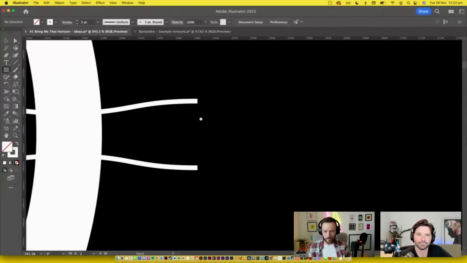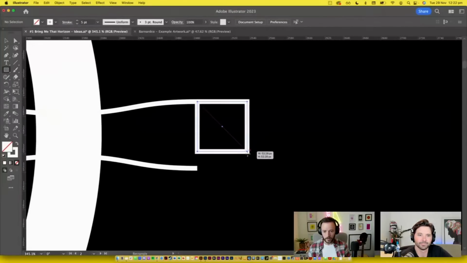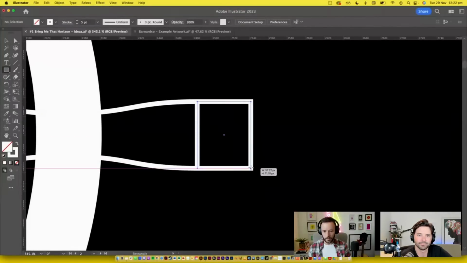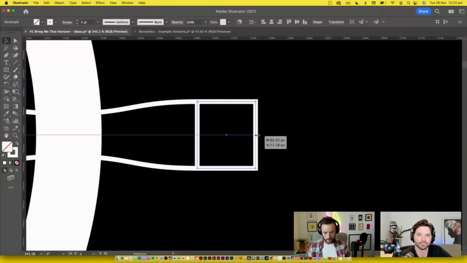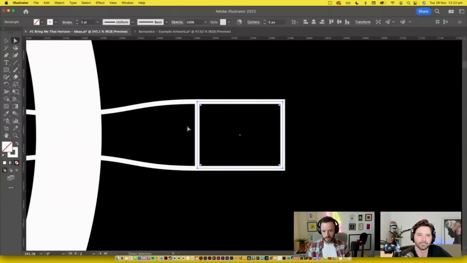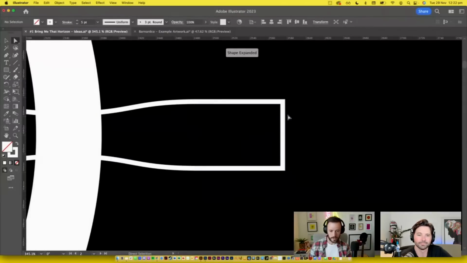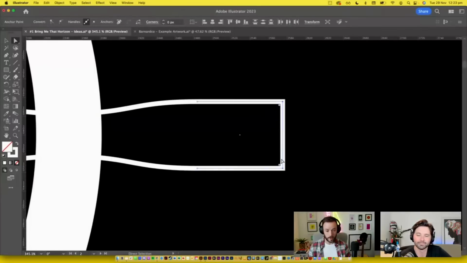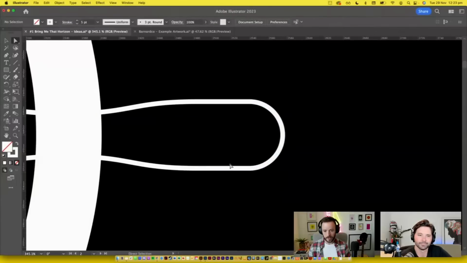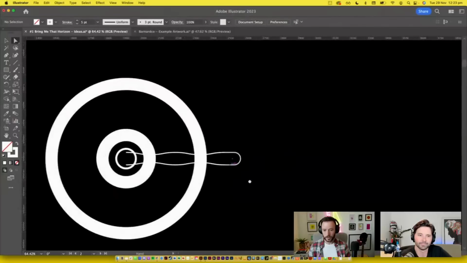I'm going to get my rectangle tool and, from the top of here, draw a rectangle to match up with the bottom one. And I've obviously got smart guides turned on, so it's all matching up. Just going to stretch this out a little bit. I'm going to delete that left line because we don't need that. So I'm just using the direct selection tool to highlight that line. Press delete. Now I'm going to select the two corners on the right hand side, and using the rounding corners tool, I'm just going to round those off. So now we've got a lovely sort of beveled edge to our wheel.